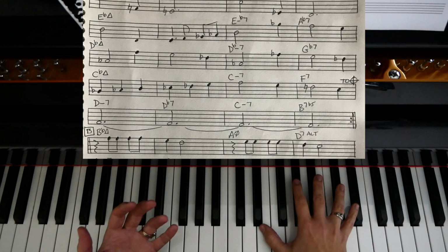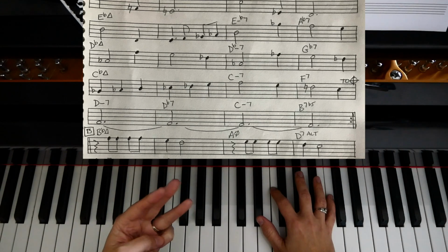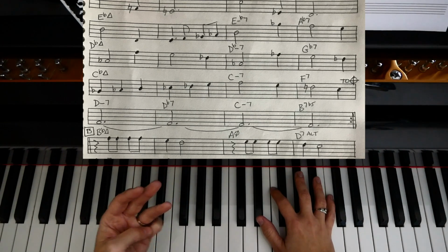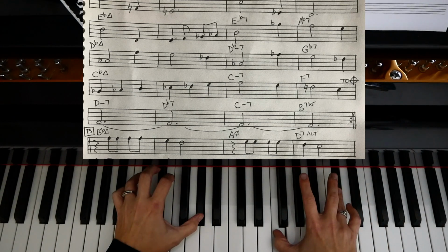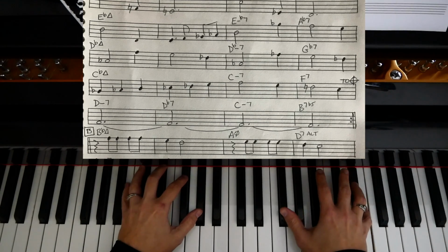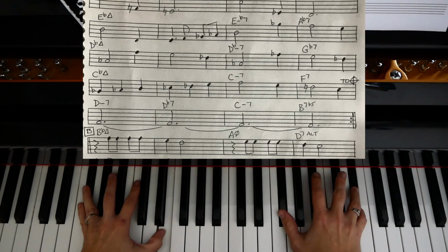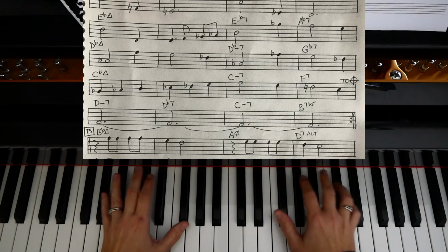And every time we do that, what we need to look at is the new key center. We're going to have 3 different tonal centers. The first one is going to be D flat, like I said. Right, there's our D flat. The second one is going to be C flat. And the third one is going to be B flat.